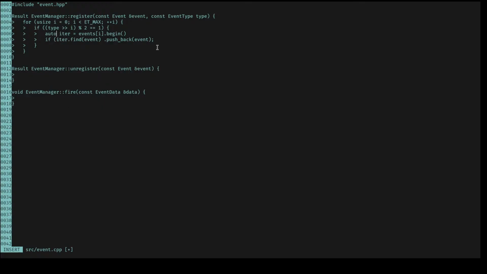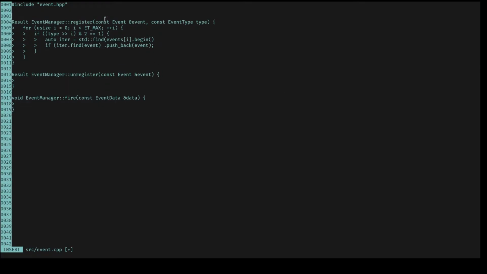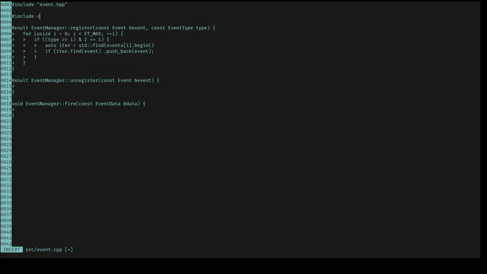Looks as though I want something like this. Do I need to include anything particular? Oh, it's defined in algorithm. Okay, I need to make sure I did that. Some of the spelling for things like algorithm is just weird.